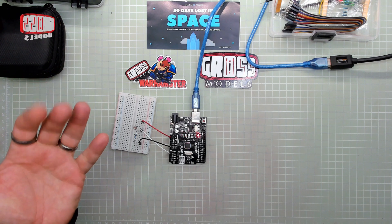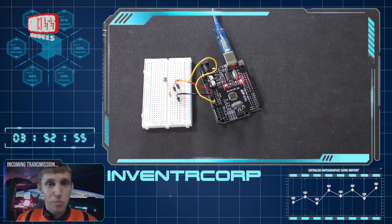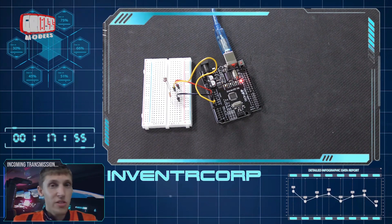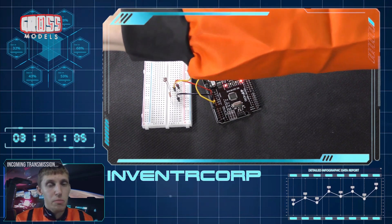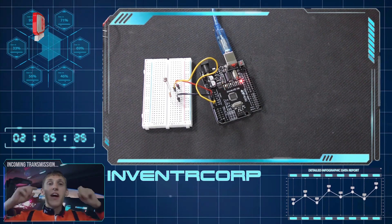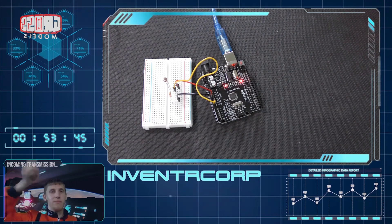So luckily today we have been able to accomplish hopefully getting that photoresistor online, so you can tell whether it's bright enough or dark enough for your solar panels to get charge. But a better way to do this would be to have the indicator light tell us whether the battery is charged or not, instead of whether it is charging or decharging depending on light level. So tomorrow we'll have some interesting new tidbits into your code, expanding on the logic of the code world using the same wiring diagram, and we'll get an indicator light to tell us if it's charged or not. You can look forward to that tomorrow. This has been Alex, over and out.